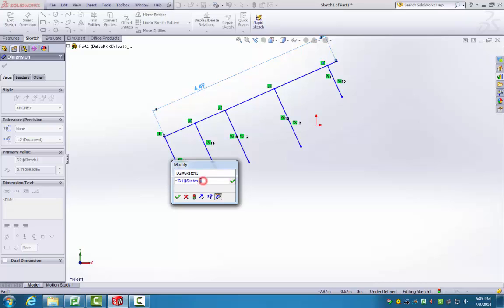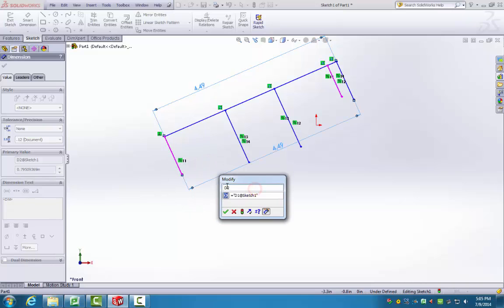Now, if you wanted, each dimension in SOLIDWORKS has a name, and it's in a specific sketch. And it's possible for you to just type this out, and SOLIDWORKS should be good about getting it. However, you'll notice that it automatically comes up with D1 and D2. And if I delete this dimension, this current dimension that I'm modifying, you can see its name right up here. It's called D2. So sometimes the 1 and the 2 can be offset from something that you may see in a book or tutorial.